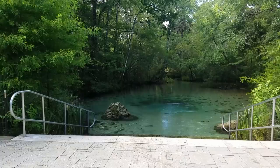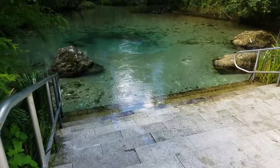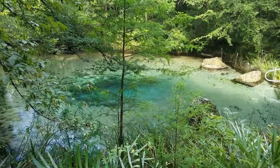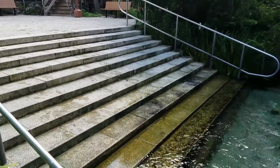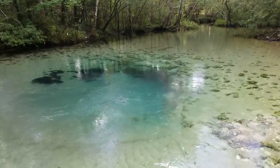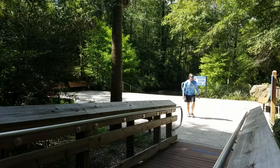There is this one awesome spring here. I think it's called Williford Spring. The only thing about this spring is you can't paddle in it. You can kind of paddle up to it. They have a dock down there you can stop at, and then you can walk up to it. You just can't paddle to it. I guess they do that to keep this place from getting packed with kayaks, because this is a popular area, and there's a lot of springs right around here. But it doesn't mean we can't get in. We gotta go back to the truck and get some supplies.